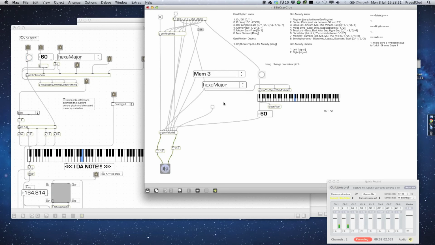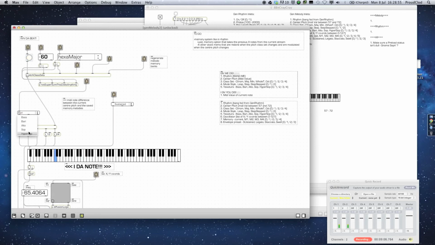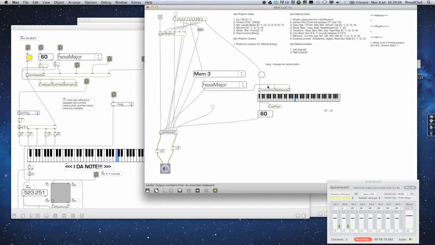Whoop, chromatic, I did not mean to press that. If I add a bit of reverb onto that, it would sound very kind of mysterious. Oh, that's so cute.